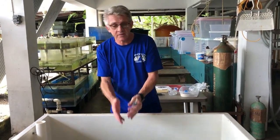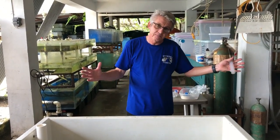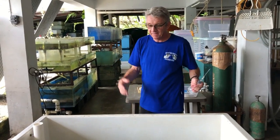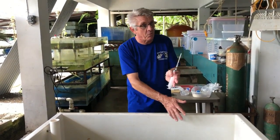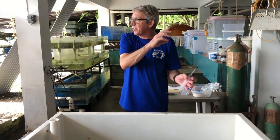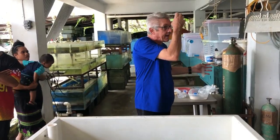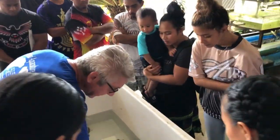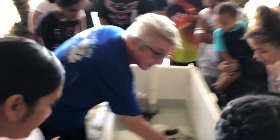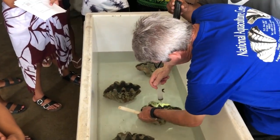If we see sperms only — okay, we got only sperms. But if one of these clams starts later on giving eggs, this would be what we want. We're going to have them injected and they're going to release sperms. We don't want to contaminate the water with all the sperms, so we put them out and collect the sperm in a different tank. If one of the other clams starts releasing eggs, we take the clam out and put it in another container and collect all the eggs. The eggs look like snowflakes, like a snowstorm. The clam has two openings: one inhale and one exhale, and that's where the eggs and sperms eventually come out.